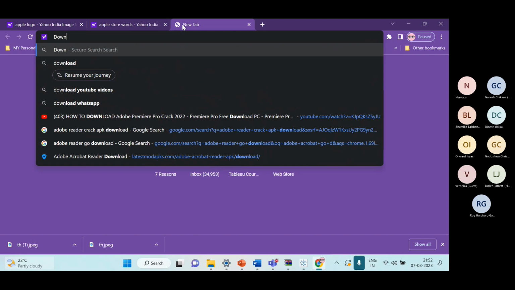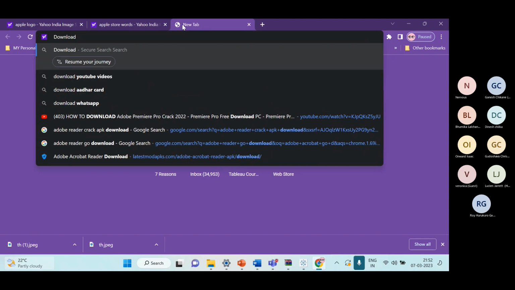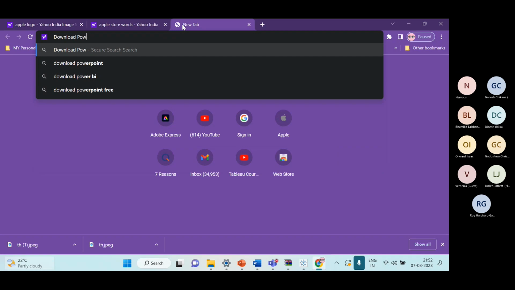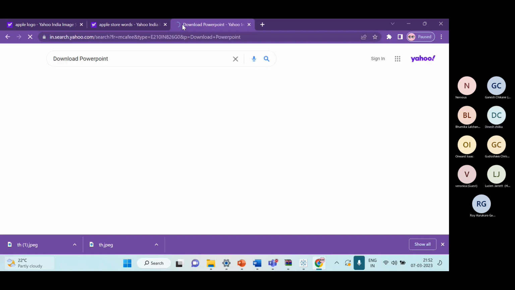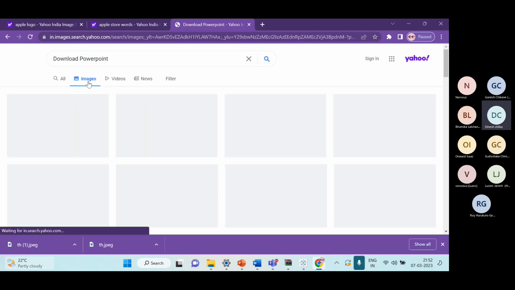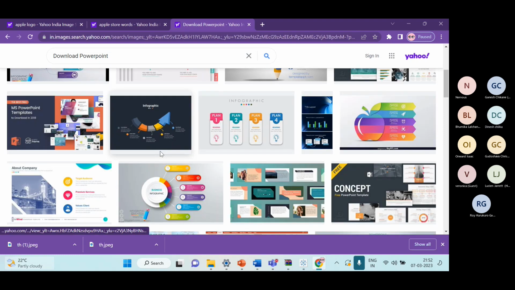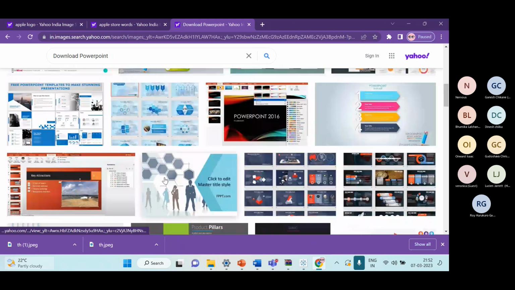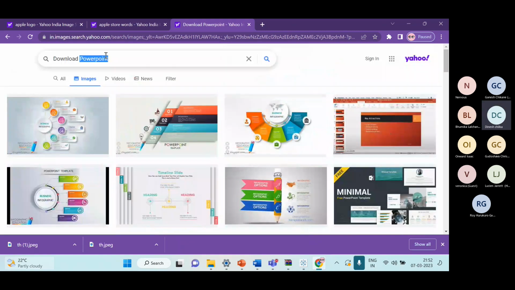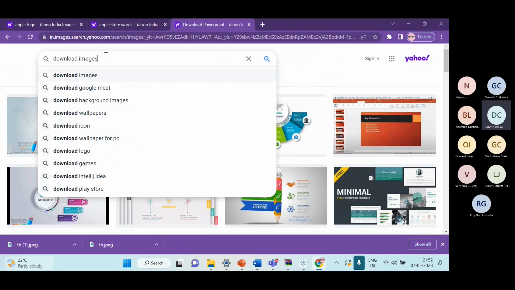download PowerPoint in an image. Which one is good? Or else you can just remove the PowerPoint, remove this, download images.